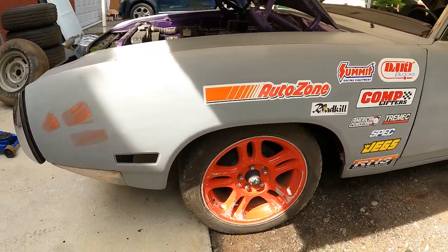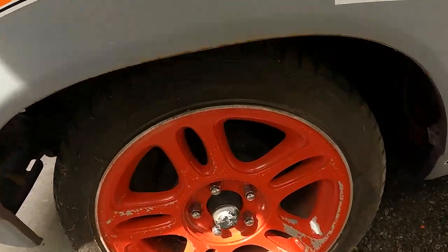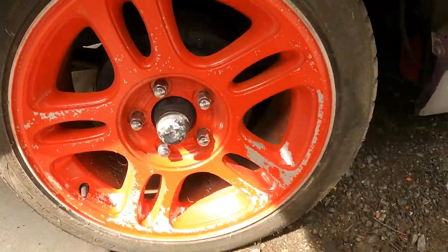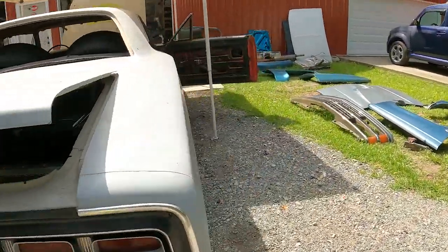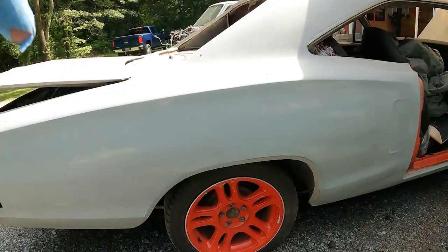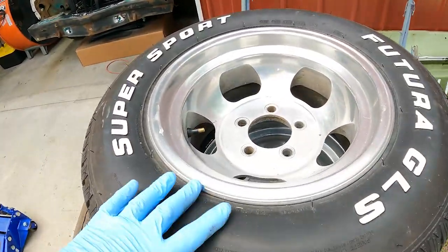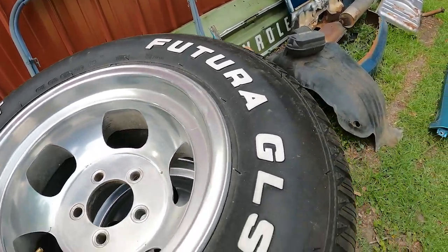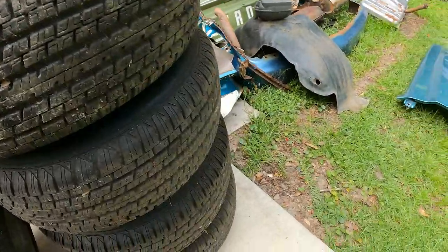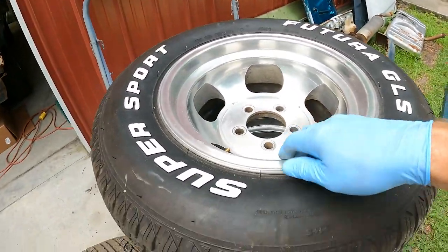We've already determined we need some fluids. Now the next step is to get these hideous 17-inch Mustang wheels over here. They don't really fit right, as the center bore is not big enough. They were good for yard rolling. And I think a lot of our mag lug nuts ended up back here on the back. I'm gonna need those. If I'm not mistaken, this car still has the reversed threads on the other side. That's why they're there. We got our 14-inch dish mag slots. We got a 7-inch in the front, 8-inch in the back. 225/70/14. I'm not sure what the back ones are, but they're definitely deeper on the lip.